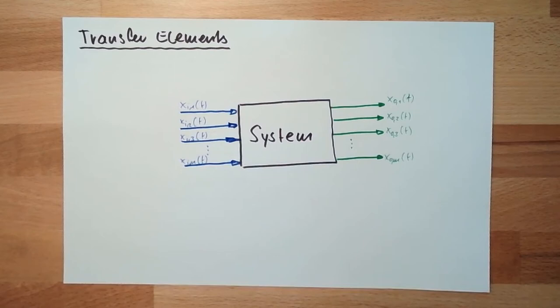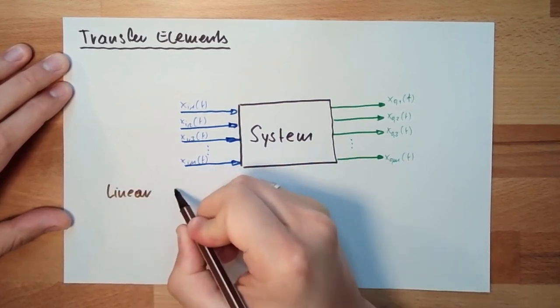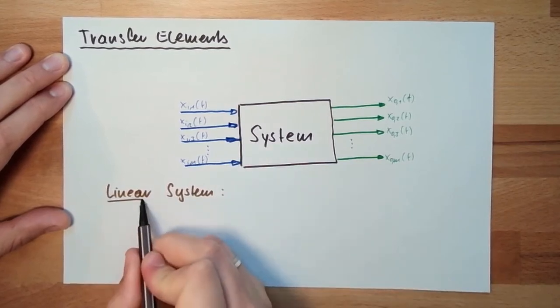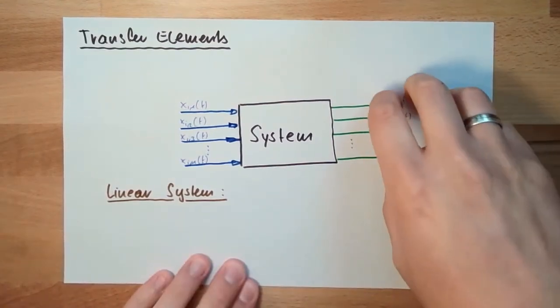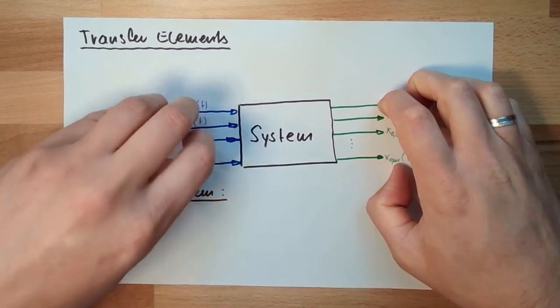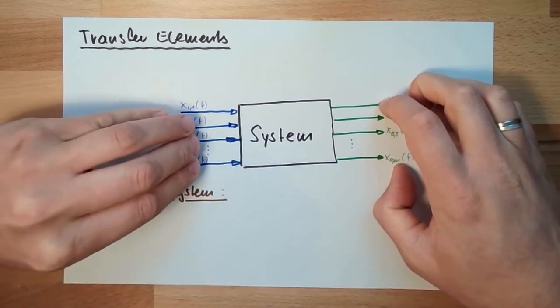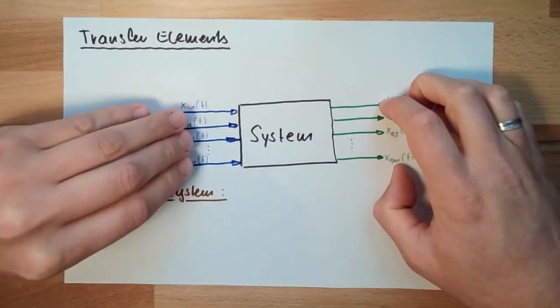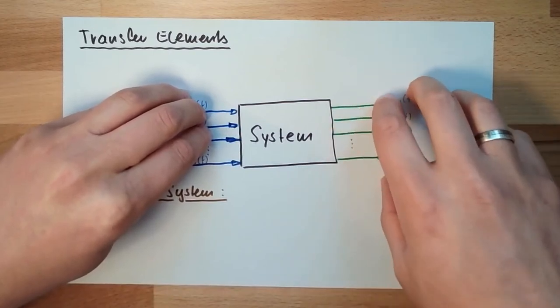We are going to try to describe our control system and our controller as a system in the system theory. We are going to describe them as linear. So the system needs to be linear. What does it mean, linear system? Linear system means whatever comes out here is derived from whatever goes in here. If the same thing but a little bit more, let's say double, the same inputs just doubled in size will produce the same outputs also doubled in size.